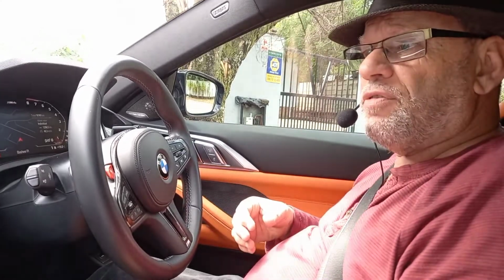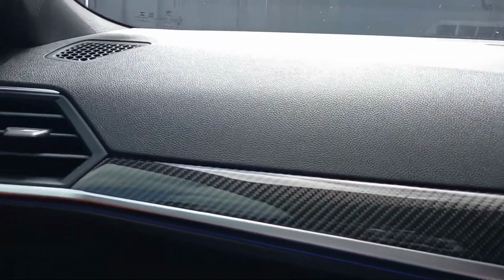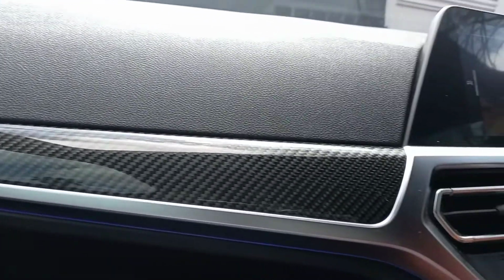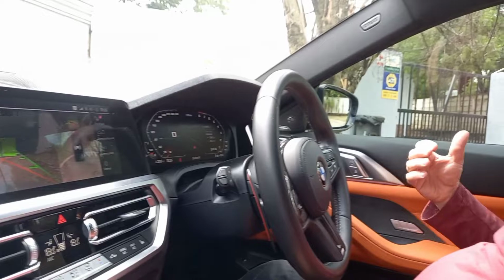But what do you expect with 375 kilowatts, 650 newton meters of torque in this car? With all the carbon fiber that you've got, carbon fiber roof, the seats I've mentioned, the carbon fiber on the dash, all of that, obviously lighter than the standard versions to give you even better power to weight ratios and things like that. They just keep on coming. It keeps on giving, as far as I'm concerned. Well, quite honestly, at a base price, without any extras, of 2 million rand, give or take a couple of rand, you'd expect that. But it delivers in bucketfuls, in spadefuls.